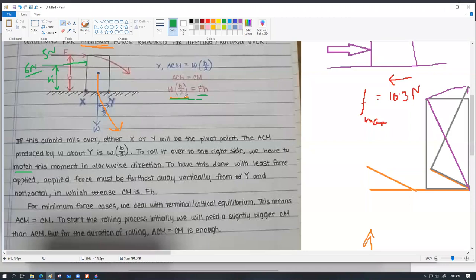If you apply that exact amount of moment F into H that is exactly equal to this one, this object is not going to start to roll. But if someone comes over here and blows a bit of air, then the object can start its roll and it's going to maintain its rolling even when you have equilibrium. The idea of Newton's first law for forces is equally applicable for rotational cases as well. If you have rotational equilibrium, the object will try to maintain its rotational state. If it is stationary, it will remain stationary. If it was spinning, it is going to maintain that rotation. So to start the rotation, maybe your clockwise moment should be slightly, ever so slightly bigger than the anti-clockwise moment. And once you start the rotation, you can have them equal once again.